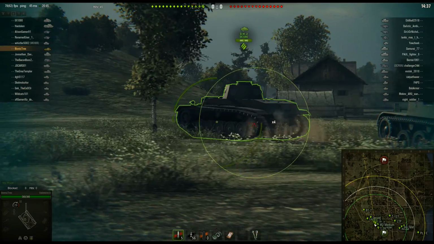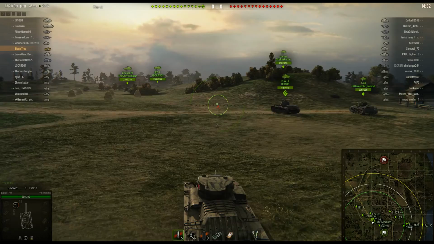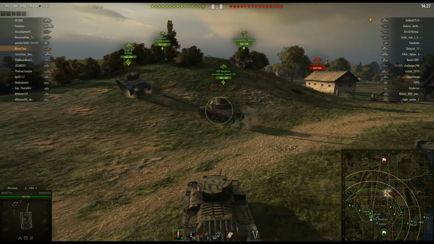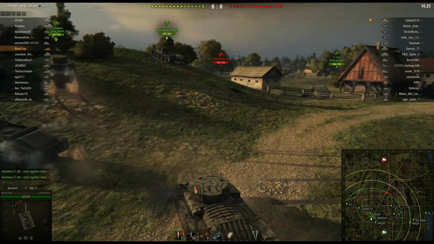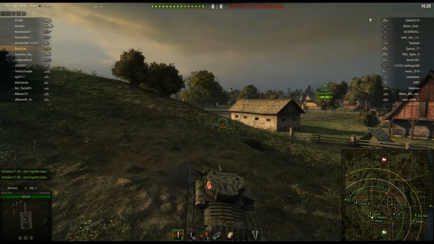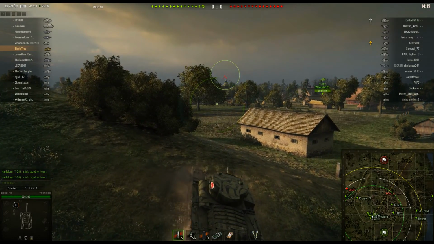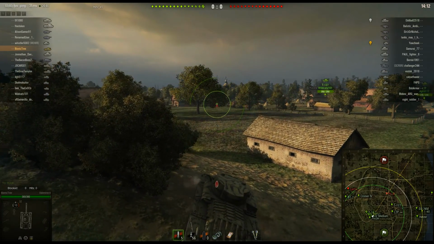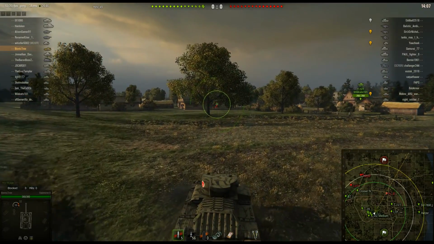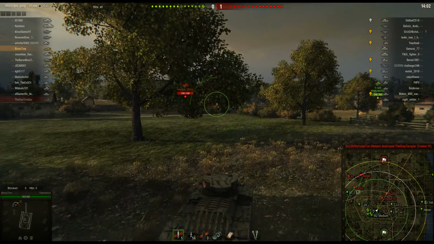Now, if I remember correctly, this match was a 48er, so it wasn't too much of a carry-based match, but considering I was the best player in the match, statistically speaking, I kind of had a bit of the whole team game thing riding on me. So the first tank spotted was a Panzer III, so he was their top tier tank. And I've decided I'm going to try something stupid that I've never done before, and I'm just going to charge down the middle of the map to see how exactly that goes.